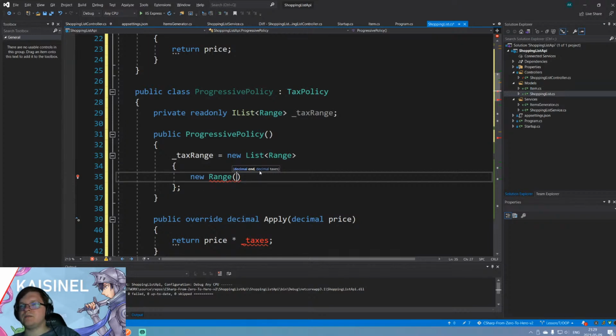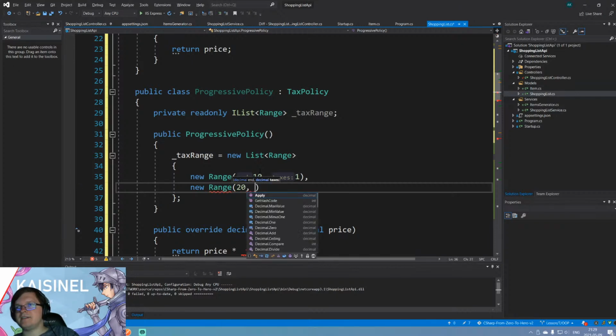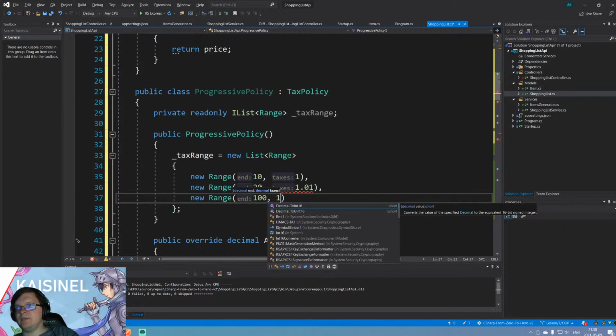First range: if the price is under 10, there are no taxes. If the price is under 20, there is a little bit of taxes. If a price is over 100, there is double the tax.